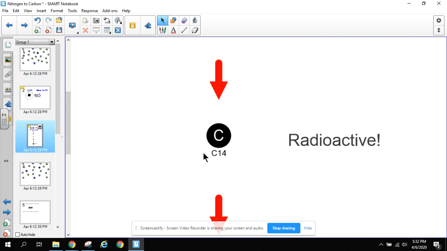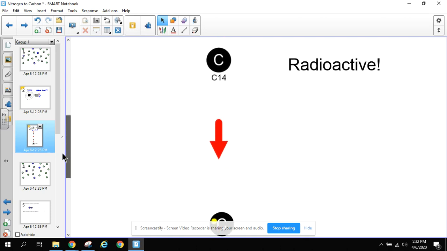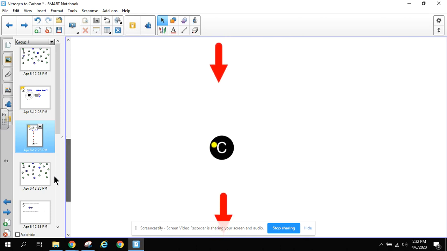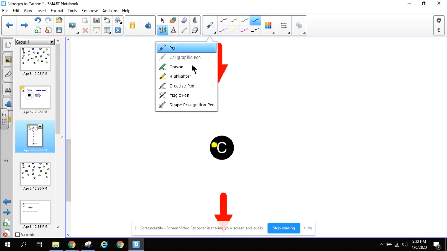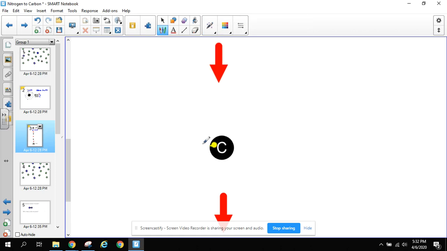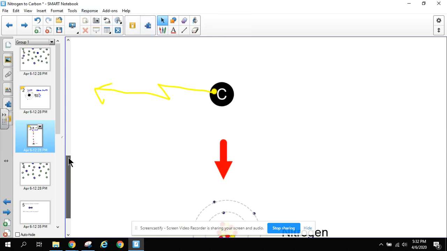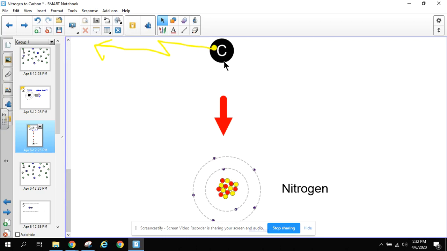That's right. It's not normal. It's ready to undergo radioactive decay. Of course, it's pretty much just a typical atom, except now at some point the energy that went into the proton to turn into a neutron, it's going to come back out again. And when it does, that atom that's carbon 14 turns back into nitrogen 14. That is radioactive decay.